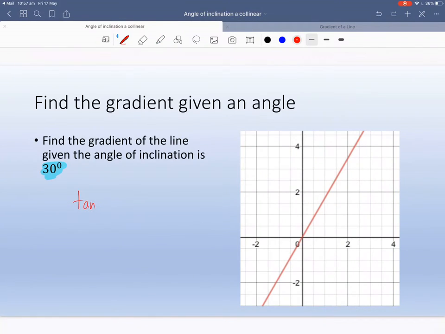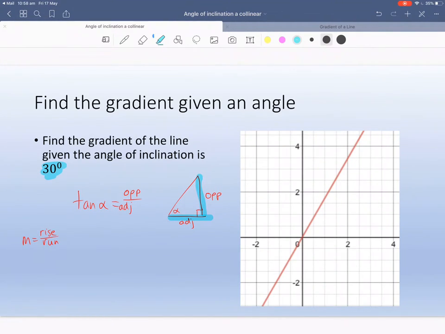If I look at tan theta, and we'll call it tan alpha, all right? Tan alpha is opposite over adjacent, isn't it? Now, let's draw that. I'm going to put my alpha here, and opposite will go here, and adjacent will go here. All right. Now, what is gradient? Well, we looked at in the last video, it's rise over run. Oh, that's the same as opposite over adjacent.